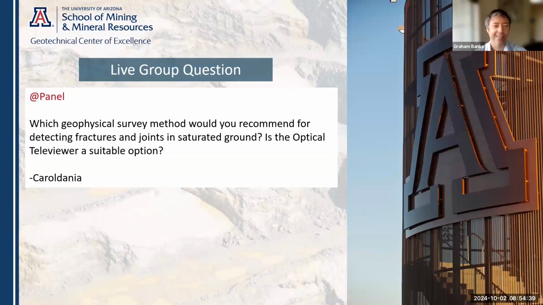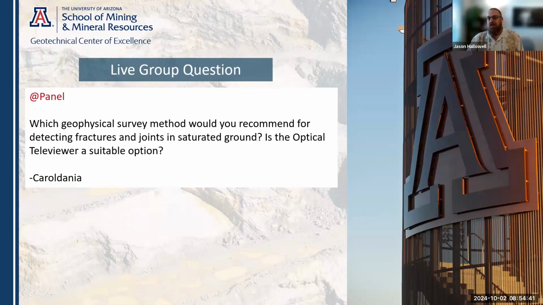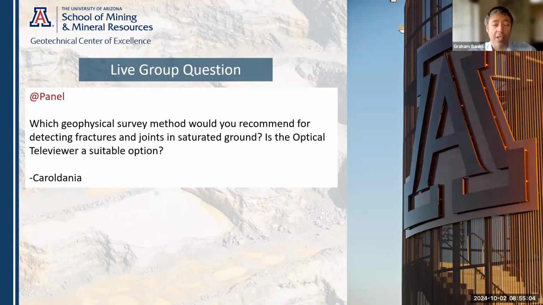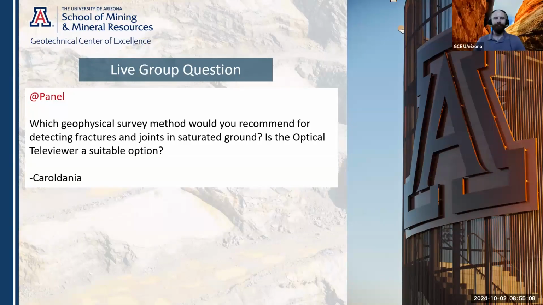I think if televiewer is an option and the ground is saturated, you would have better luck using an acoustic televiewer rather than an optical. If it's saturated, you're going to have water in the hole, and rarely is the water clean. And even if it is clean, you're going to get a better, cleaner image with more information out of acoustic than you are optical. And if the ground is frozen or does freeze, then that's another issue again. So in terms of tool choice. Yeah, good point.